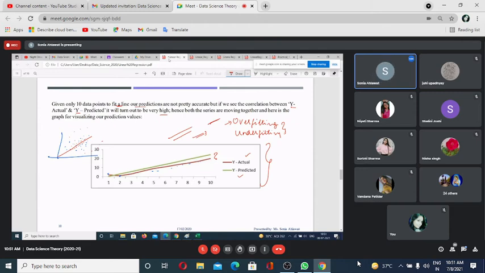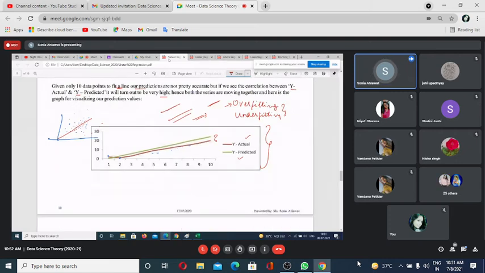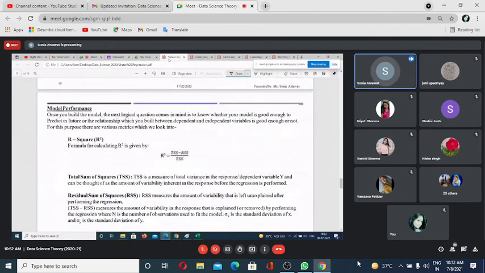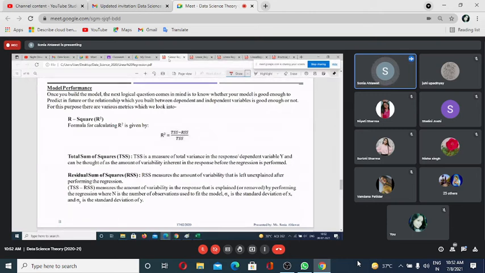Is it okay? It shouldn't be 100% overlapping. If it is overlapping, generalization will be very high. Now, how do I define whether the model is perfect or not? I have certain performances, called accuracy. I have to identify this accuracy. For all the algorithms, whether we are talking about linear regression, logistic regression, SVM, decision tree or random forest, these model performance measures remain the same. We have to calculate in the same manner.